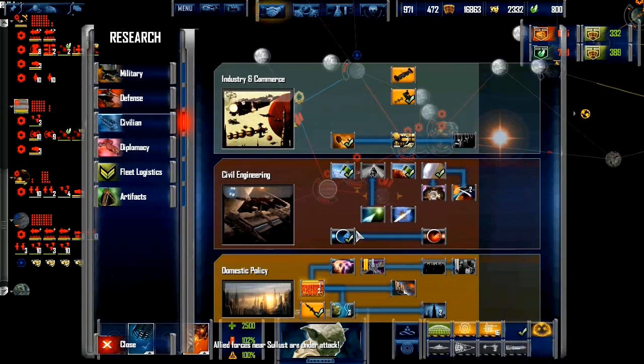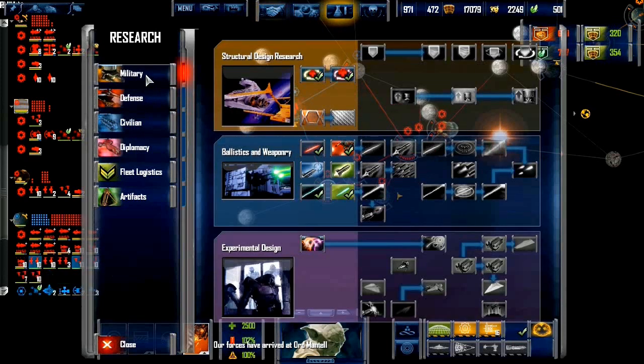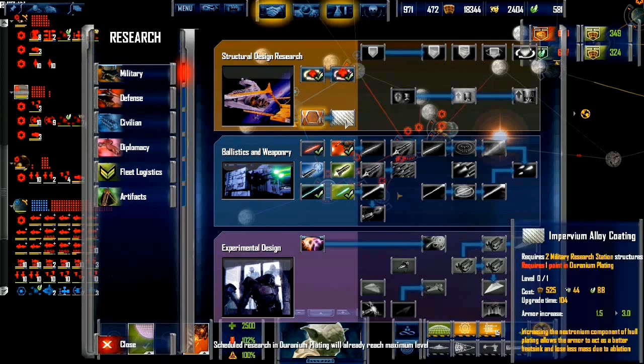What are we like on culture front? We're still upgrading. We're good on defense. We don't really have many military upgrades. Let's get an upgrade to our armor.